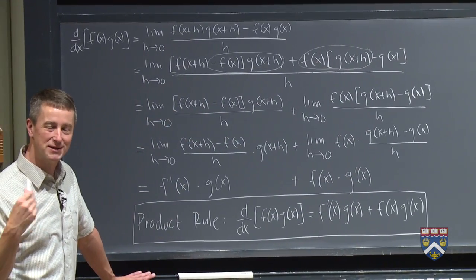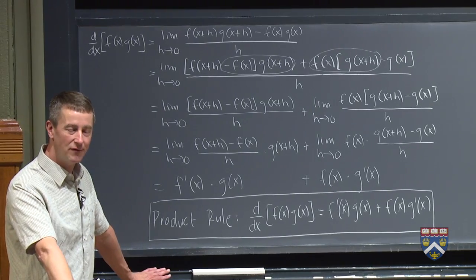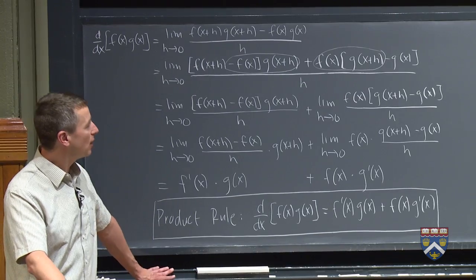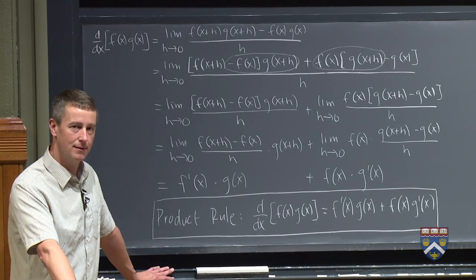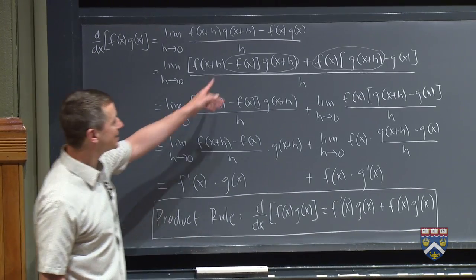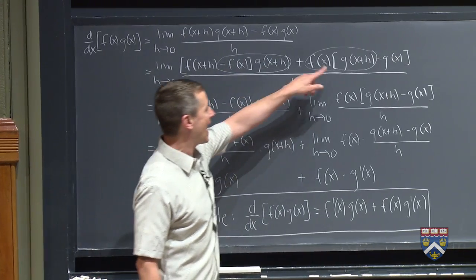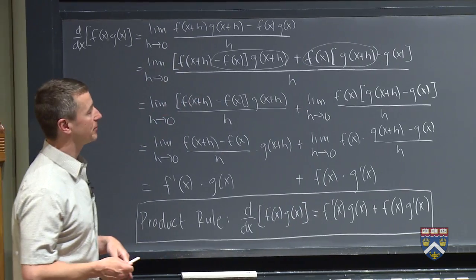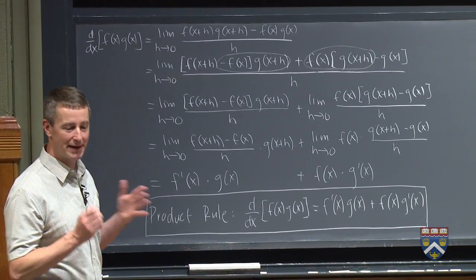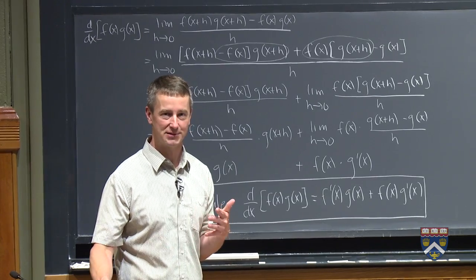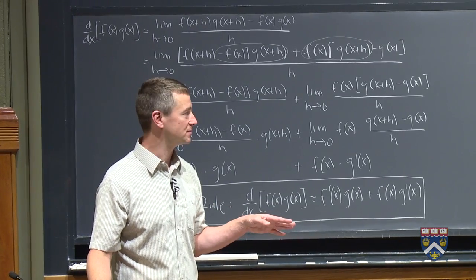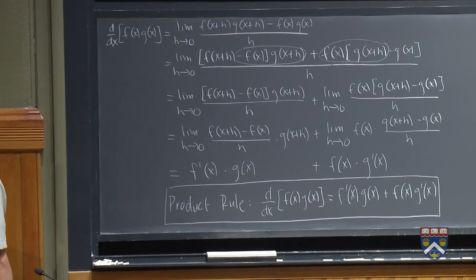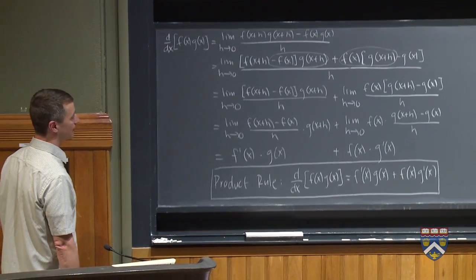So really, as we discussed in a different week, often we are able to multiply by 1 in a clever way to help us out. Here we didn't multiply by 1, but we added what? We just added 0. So by adding 0 in this clever way, in other words, by adding and subtracting the same term, we were able to break this apart into something that we could work with. So many times in math, you either multiply by 1 or add 0 in a clever way, and it gets you out of the troublesome situation that you're in. So this is the product rule. That's how we have to take the derivative of a product. Let's practice with that.